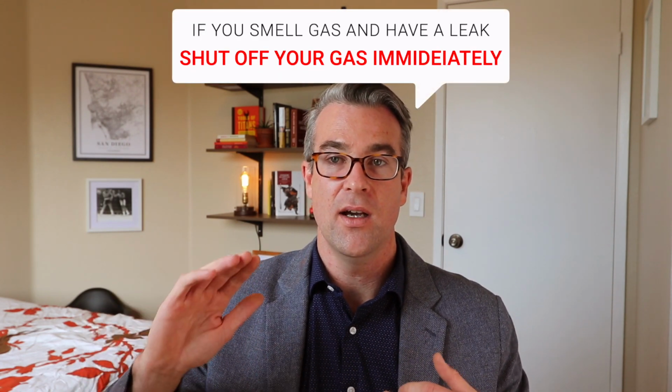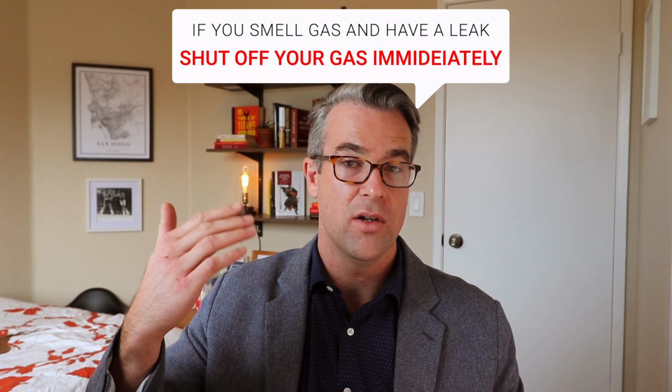See if there's anything there that just looks kind of odd. Do you see weird corrosion around that valve? If you do, if you smell gas, again, immediately shut off your main gas. You can call the gas company to come out, and most times you can call a professional to come out and fix that issue.